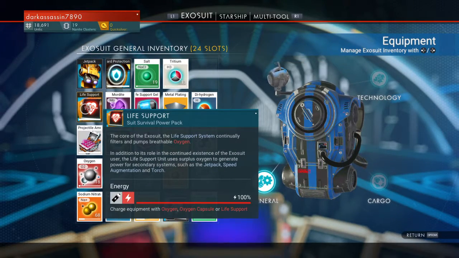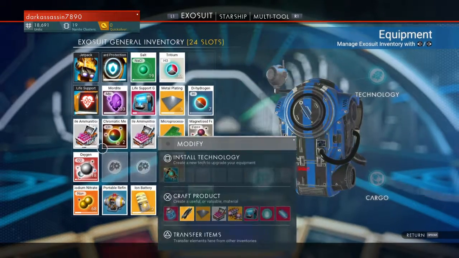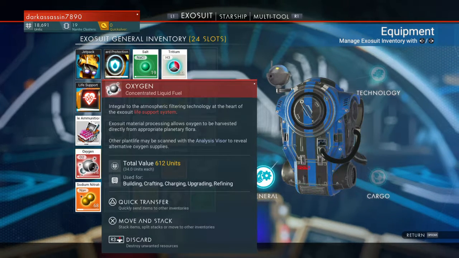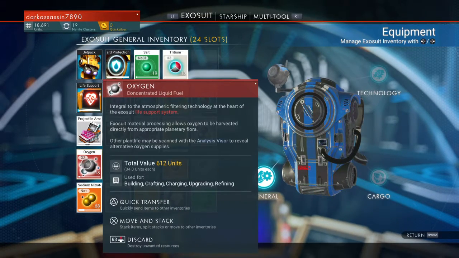So to actually recharge that, you need... Have I got any? I haven't got any. No, sorry. You need oxygen. Even a few bits of oxygen recharge your life to full. You get that from zapping plants, and I think also just zap everything. Also, those blue crystally rocks, zap all those.